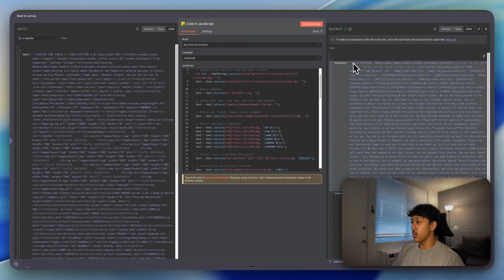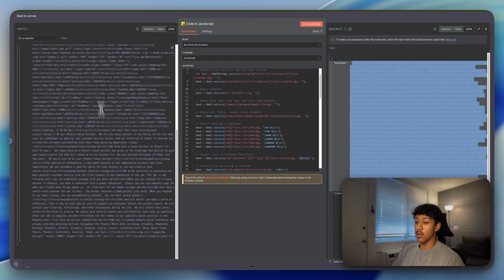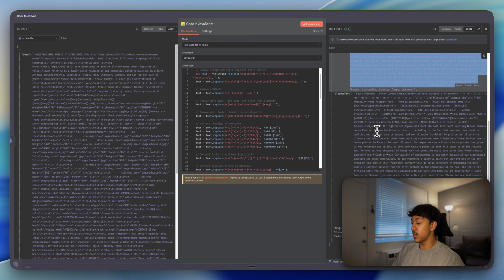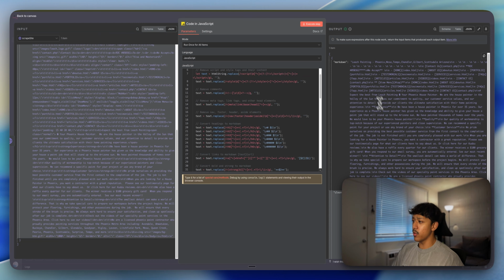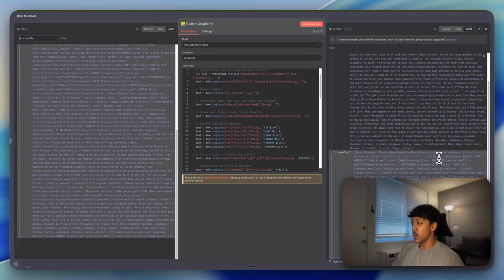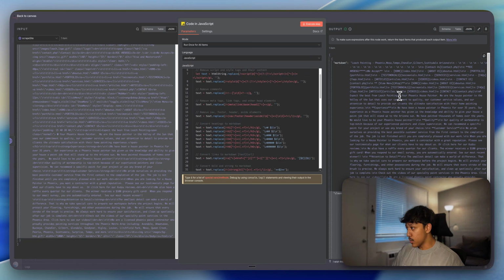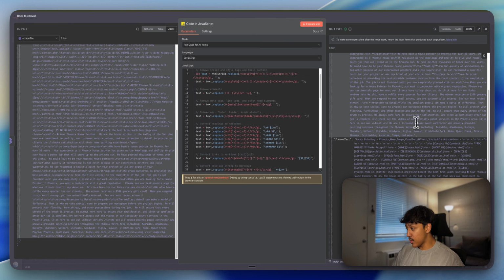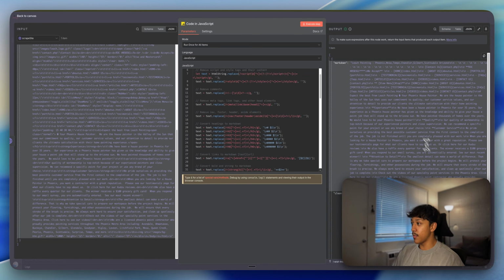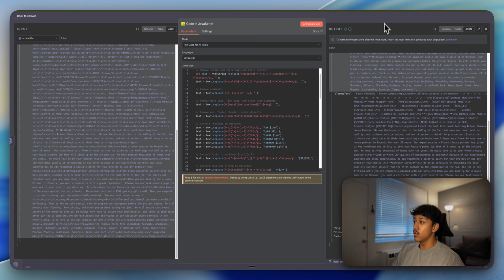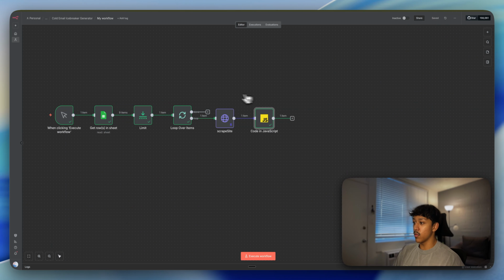As you can see, the Markdown is much shorter than everything that's in the HTML, same as the clean text. At this point, we get two outputs, but they're pretty much the same. I believe the clean text just gets rid of certain characters. For example, here you can see there's a special character, and we don't really see it over here. So it's just Markdown and even more cleaned. We might just use the clean text when we're generating the summary.